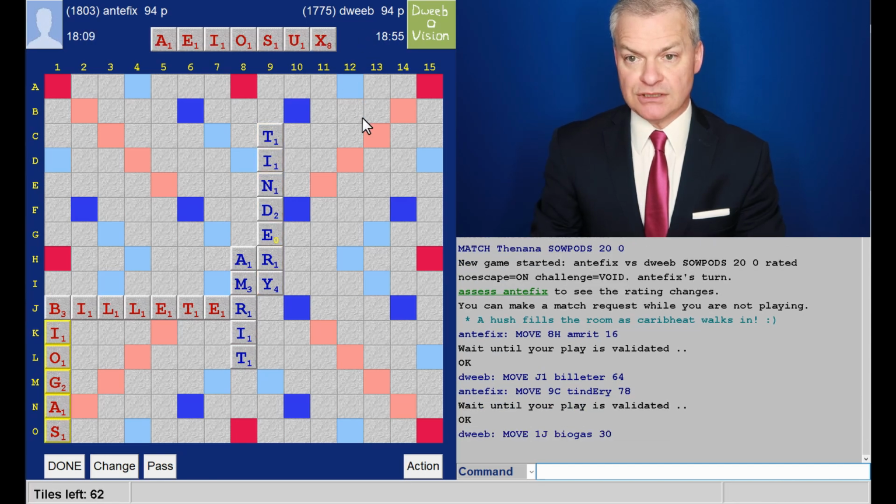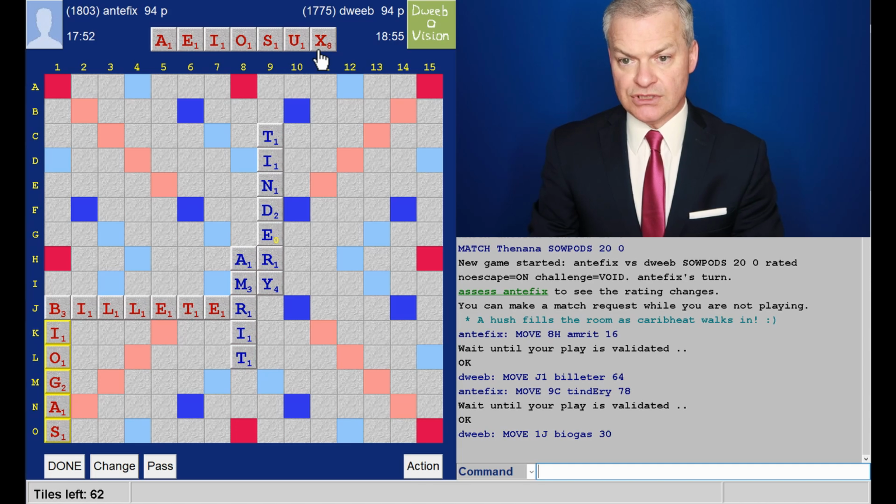Great, no duplicates and just the 4 vowels in total. Plus I have the X. And I can see straight away that there's this E of billeter and A of biogas next to double word squares, both of which can accommodate the X.